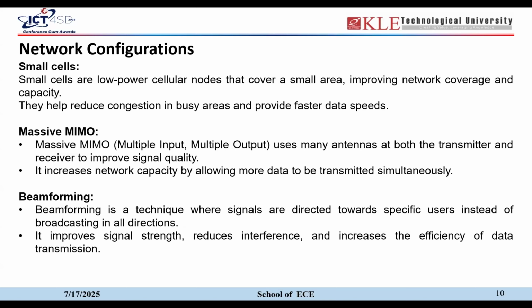Then another one is beamforming. Beamforming is also another technique we have used here. It is a technique where signals are directed towards a specific direction. Beamforming focuses the signal in the direction of the user. This increases range, improves reliability, and minimizes interference. It's like using a flashlight instead of a bulb.